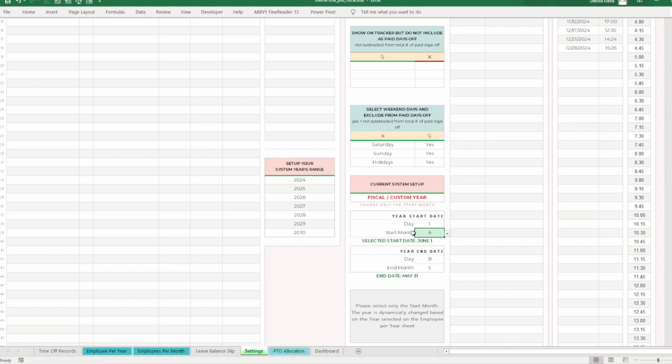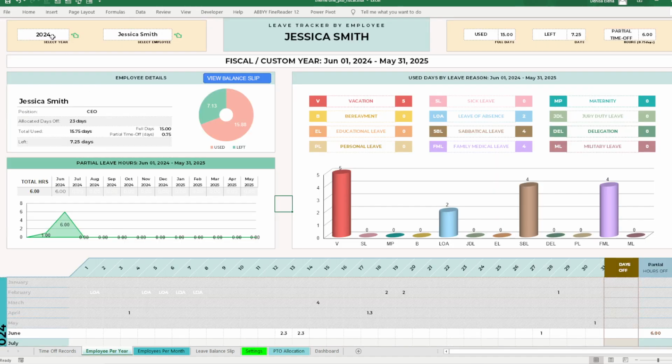So we have now changed to 1st June, and the year will end on the 31st of May in the coming year. So the year will always be dynamic based on the year you select here. So if you want to preview the fiscal year from 2024, it will start, as you have in this title here, on 1st June 2024, and it will end on May 31 2025.